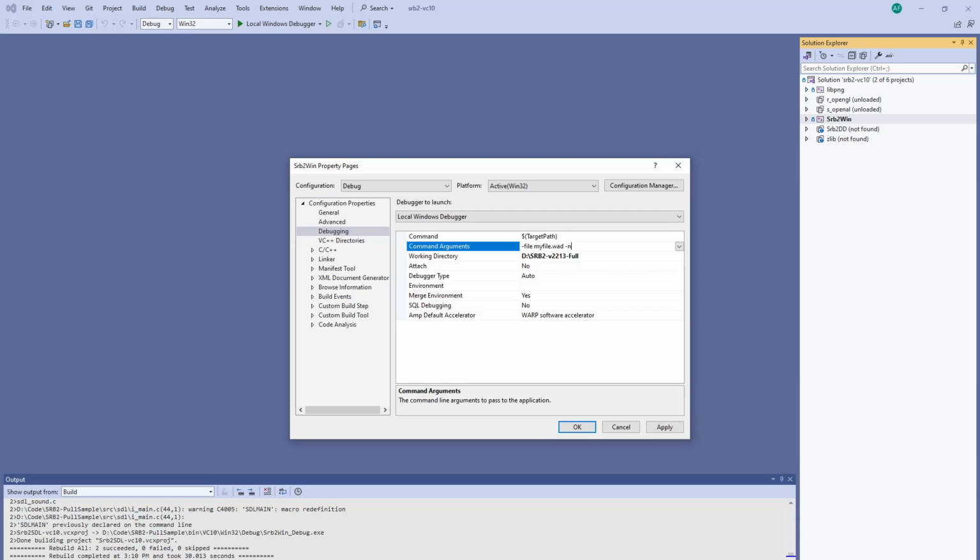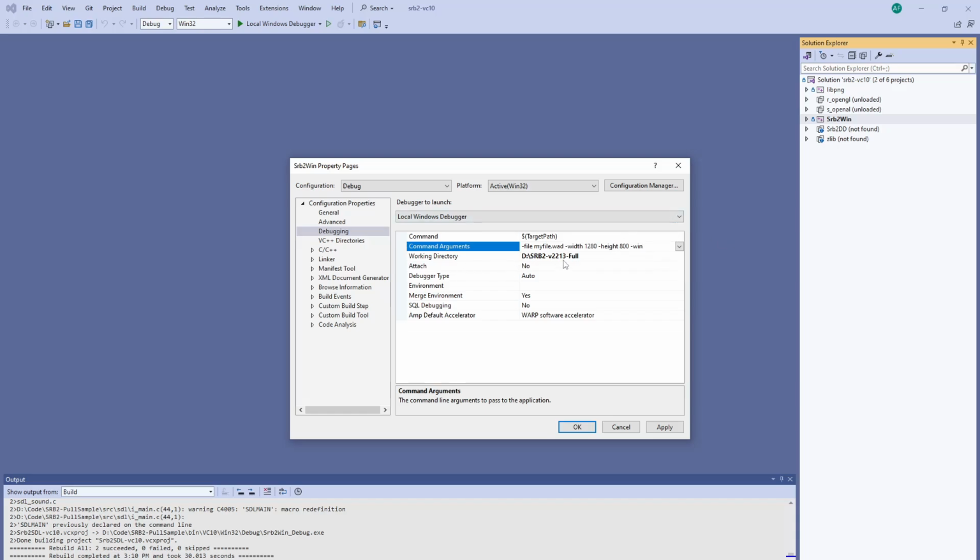I personally prefer to use no mouse, no music, no sound while I'm debugging. Those are optional. Another useful parameter is dash win, which will run it in a window, and then you can do dash width to set the width of the window, and then dash height to set the height. The width and the height will also work for full screen if you don't include the dash win parameter. So let's go ahead and add dash win.